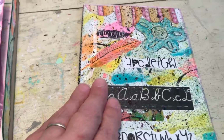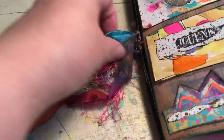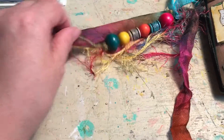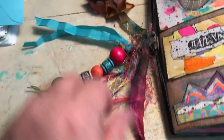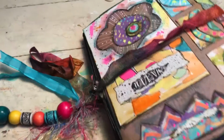And boy, these are really down there. I don't even have to go over it with gel medium or anything. Or matte medium. I don't like the glossy stuff. But I don't even know how to do beading, jewelry, and everything I do, I'm just learning as I go, you know. It's fun, of course, so what the heck, keeps me busy, out of trouble, you know, because I could be a lot of trouble. Really. So, that's about that.